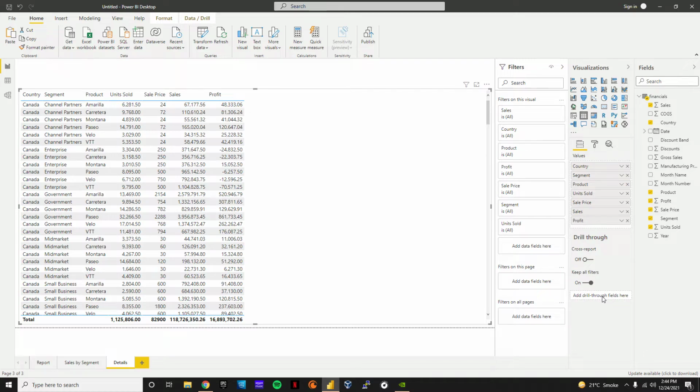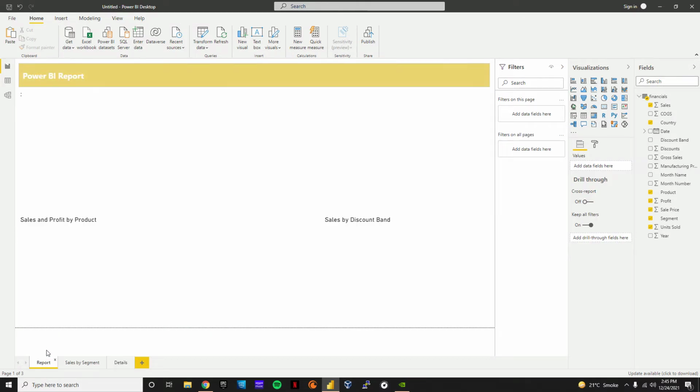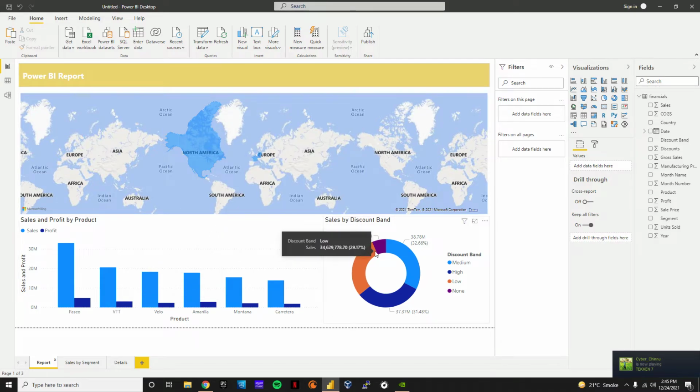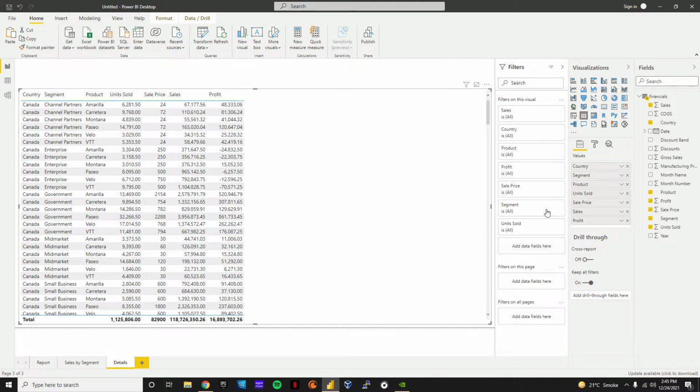So let's see what are the common categorical fields that are available in our report and this particular visual. We see country, segment, product. These are three categorical fields that are available in this visual, and let's go back to our report. Here we have country and products and discount band, but products and country is what we have in common. So we'll go back to details, select this visual, and use country and drag it over here. Country is the first categorical field that is common, the other is product. There we go.